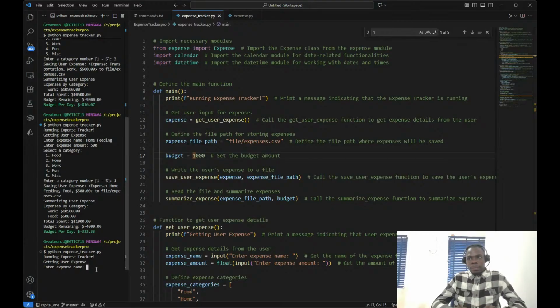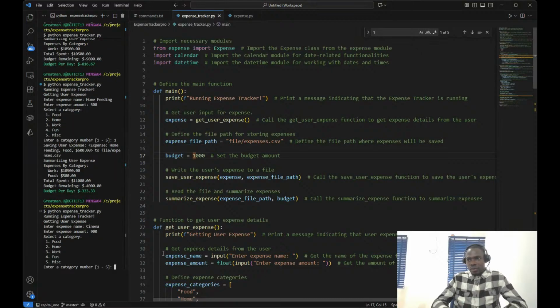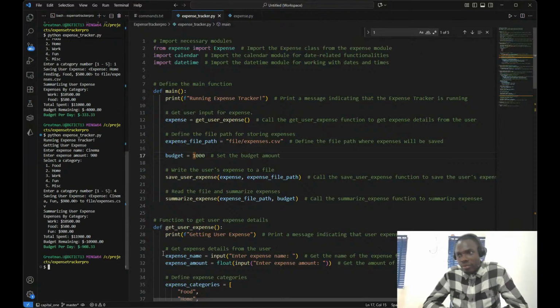Let's say expense name. Let's just say we went for cinema movies. So cinema. What I spent, $900 for a ticket to have fun.